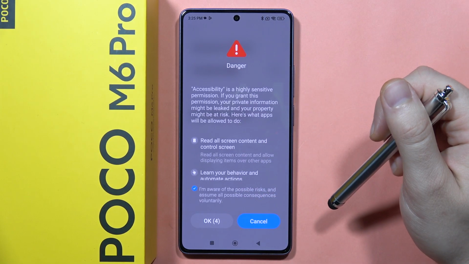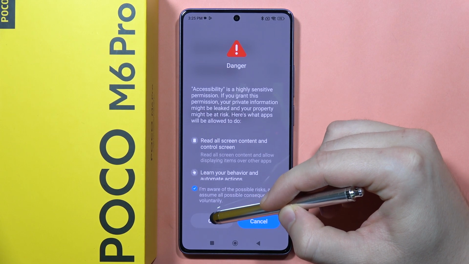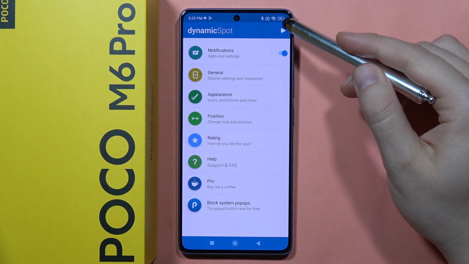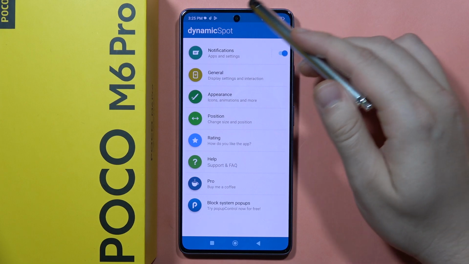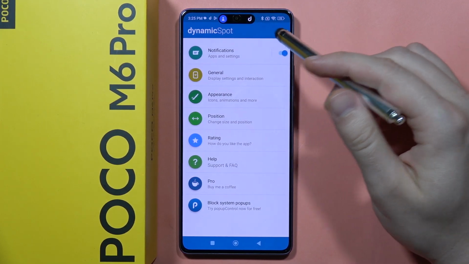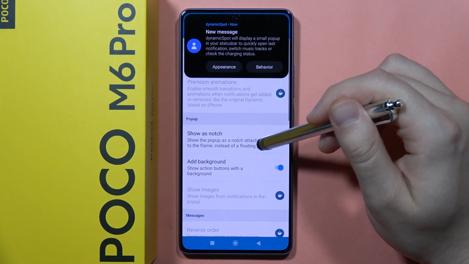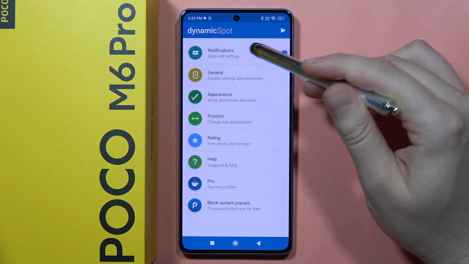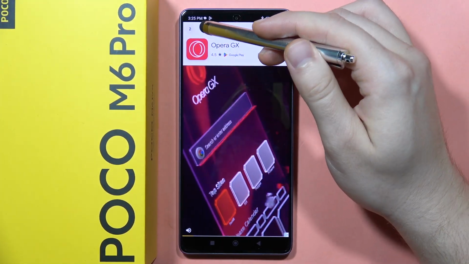After this few seconds disappear. There we go. Now click done, and as you can see, that's the example of how this dynamic notification looks. So that's how you will receive your notifications, and also you can customize it. For example, you can pick, when we go, for example, just now it's not right here.